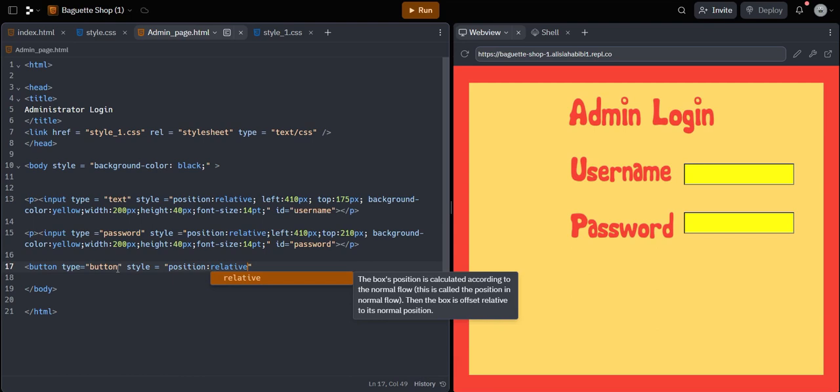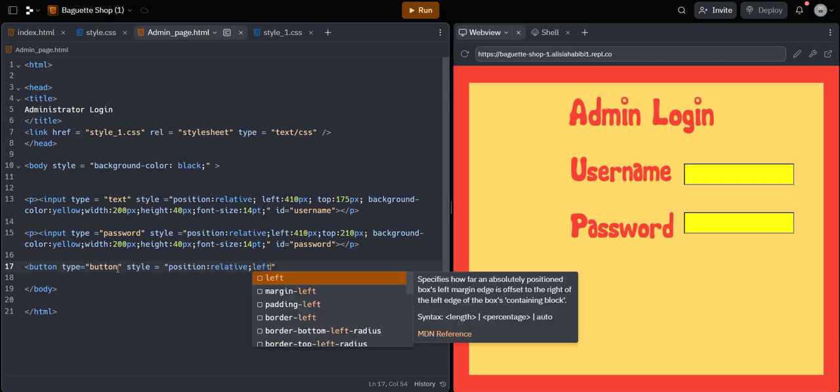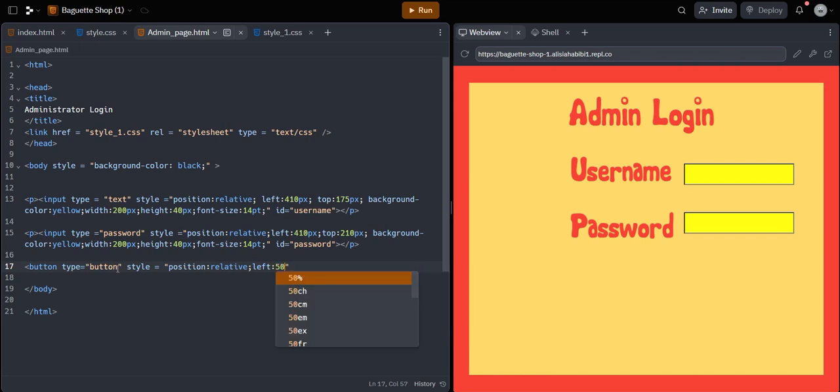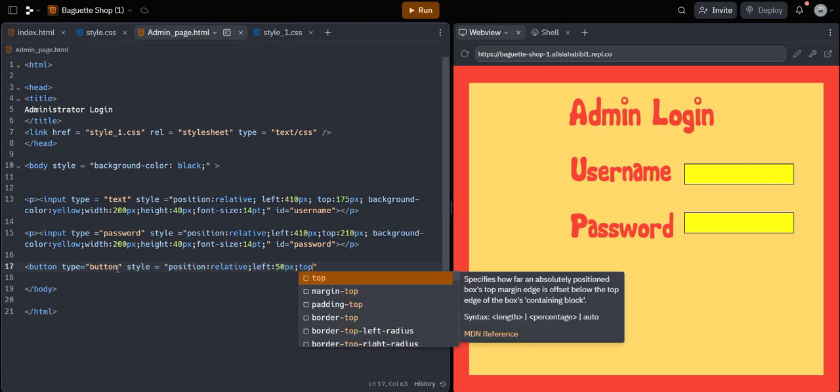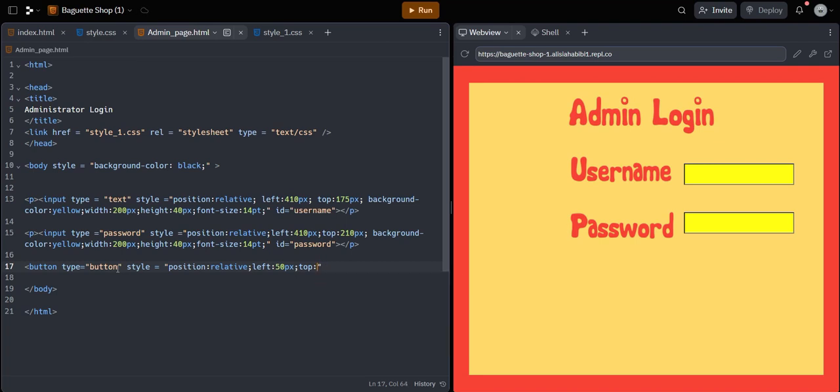And then, of course, we are going to put in the left. We're going to start with the left positioning. So the button on the left is going to be 50 pixels. So that's like the coordinates. And then the top, we can go further down, maybe 280 or maybe 300. But I don't want to go too far down because we already went at 210 here. So perhaps I can go at 240. Let's try that, or 250.